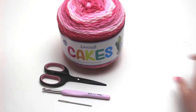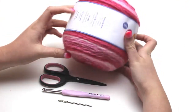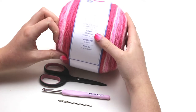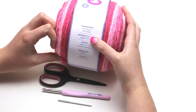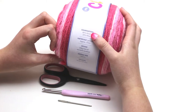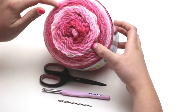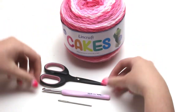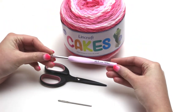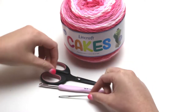For this project, I'll be using the rest of my Lincraft cake, but you can use any type of cake or yarn that you'd like. And I used about 150 grams to make this scarf. It is also self-striping, so you can let the yarn do all of the work and not have to worry about changing colour and weaving in those dreaded ends. I'll be using a 6mm hook, a yarn needle and scissors to complete this project.